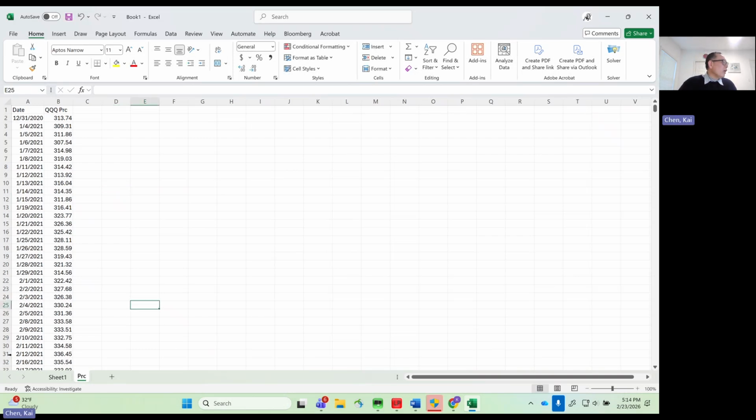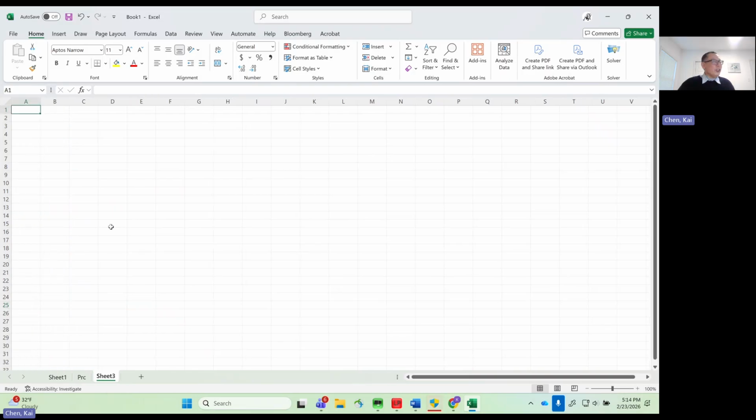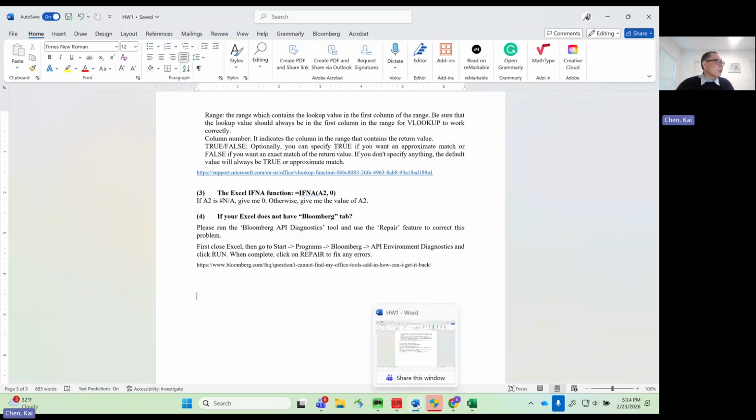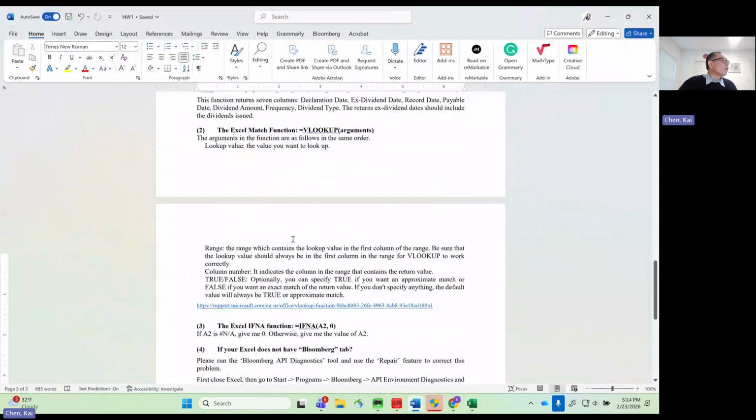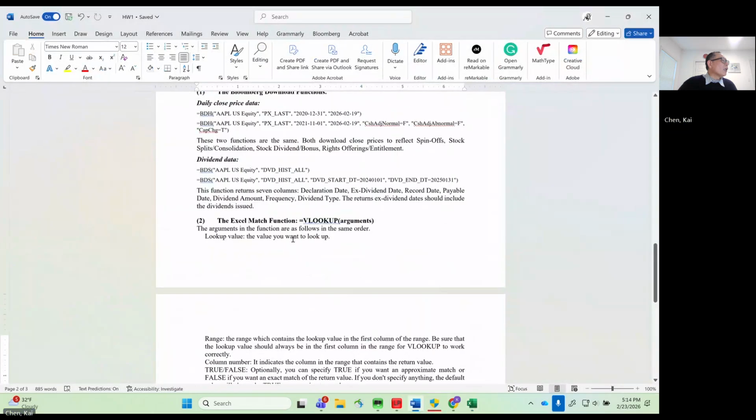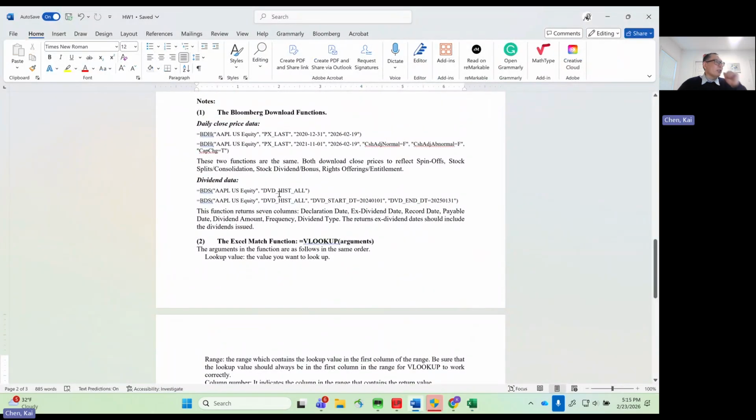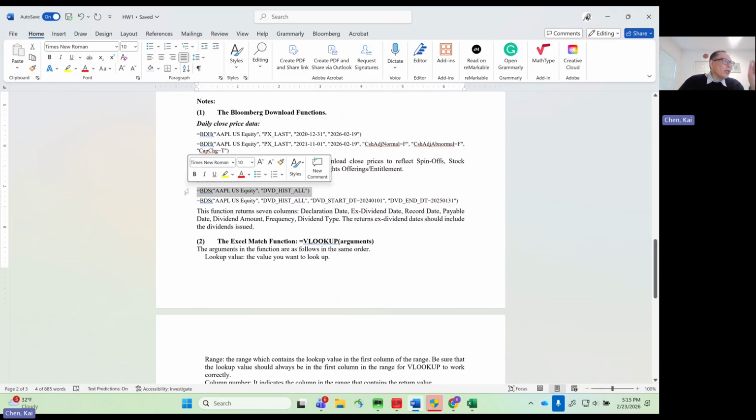Okay. And now I'm going to have a new sheet. In this sheet, I'm going to download the dividends data. In your homework direction, you can find the function to download the dividend. This function downloads the dividends in the history from the very beginning of the company. Of course, we don't need so many dividends.